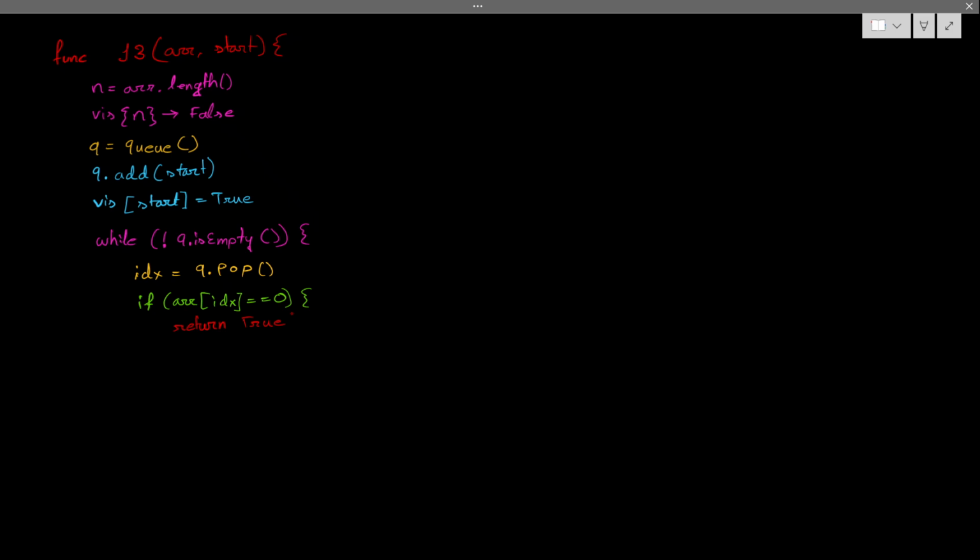If it is not the case, then I have to insert the possible cases. So to get the possible cases, I will calculate the two values. On the left, where can I go? Index minus ARR of index, and on the right I can go index plus ARR of index.